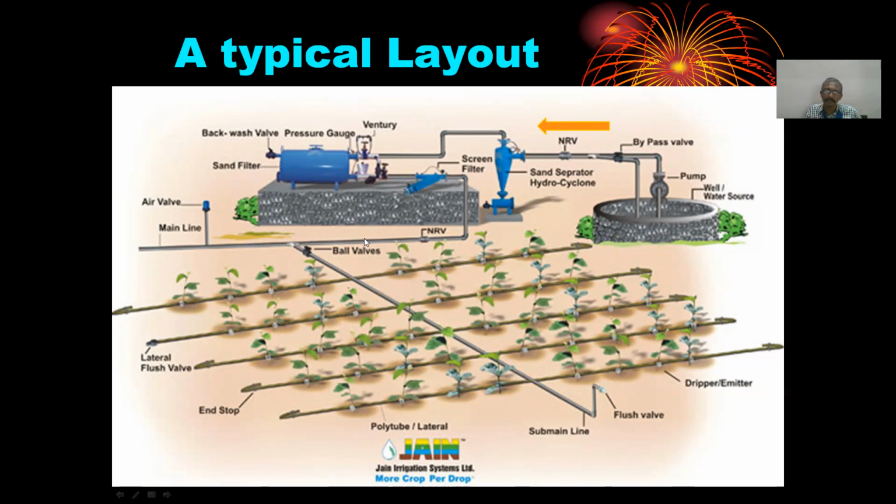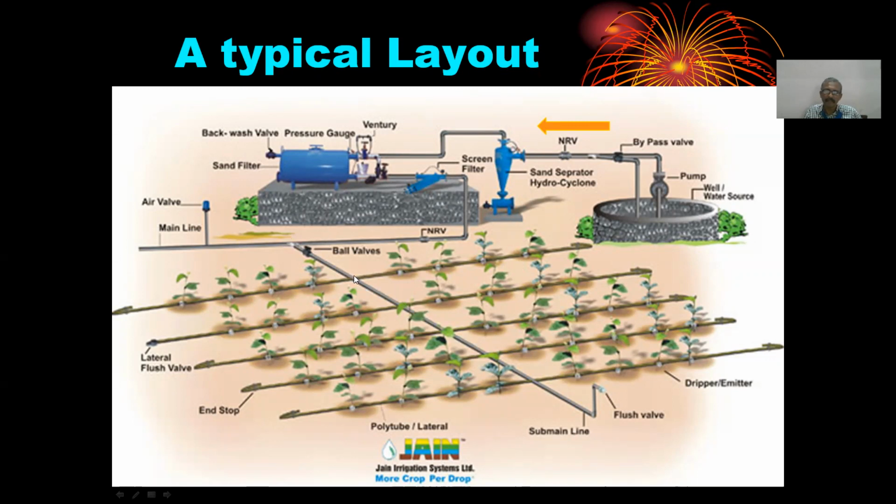But HDPE pipes can also be placed over the ground, because HDPE pipes do not get affected by the ultraviolet rays in the sunlight. So if one wants overground pipes, and is able to spend the money, one can also go for main and submain high density polyethylene pipes. The layout is like this.